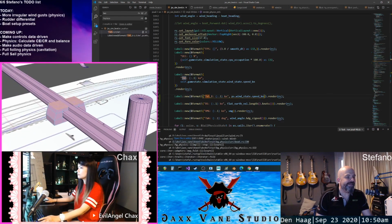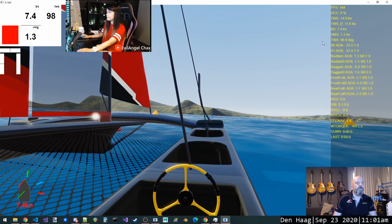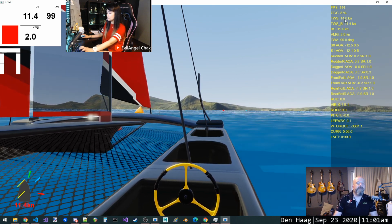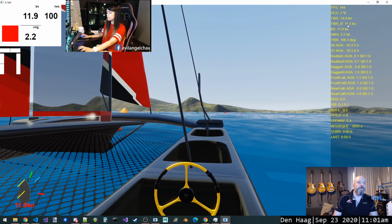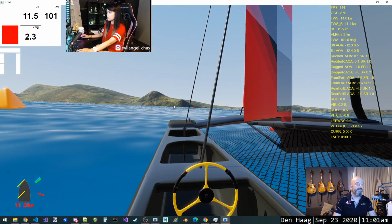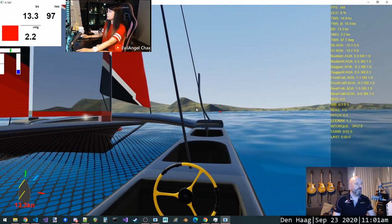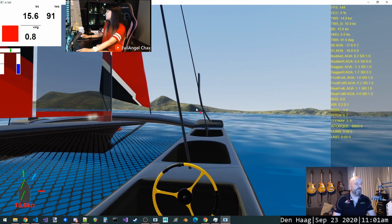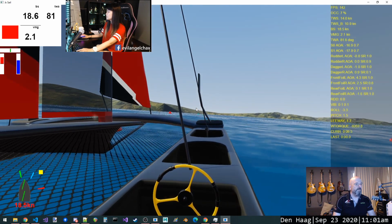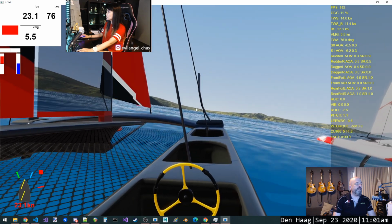Right. Okay. So where are we? So it's crashing. We're crashing. Okay, so very interesting. We can see straight away here that the official wind speed is 14 knots, but right now with the boat we're seeing 11.2 because we are in an area of less wind. Right, so the question is: is this going to influence, is this something that I can feel when I'm sailing?